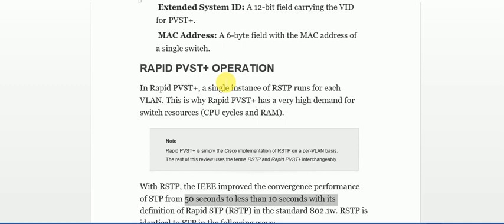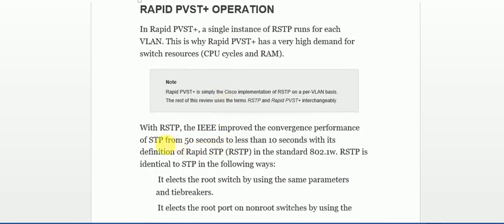For example, convergence performance improves from 15 seconds to less than 10 seconds. As I told you, the standard is IEEE 802.1w.